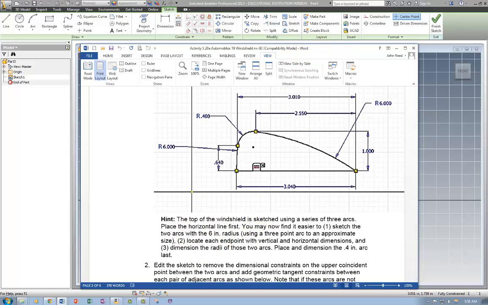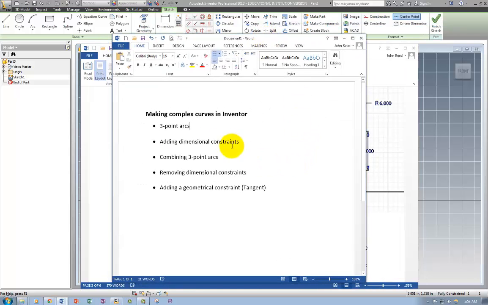make the horizontal line here, but first I just want to go over the high-level overview. So what we're going to do is use 3-point arcs, and then dimension one of those arcs, dimension or locate the endpoints to keep them in place. And then we're going to combine 3-point arcs to eventually make a complex curved arc.